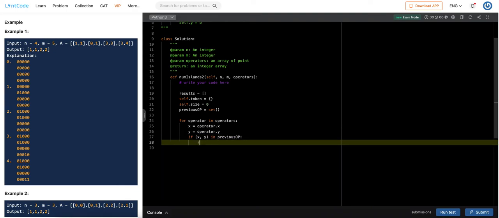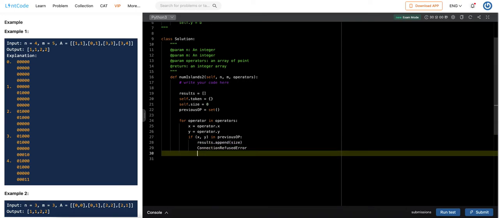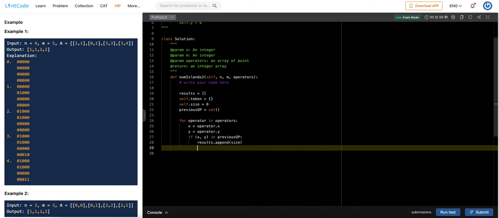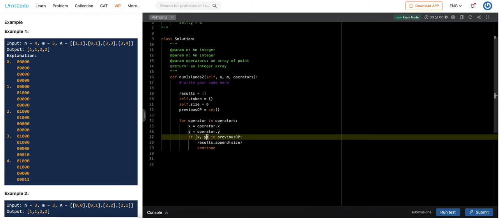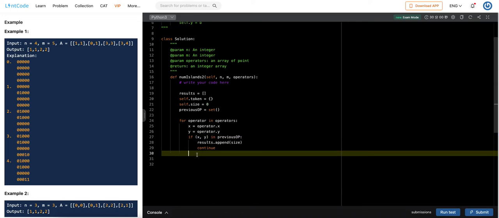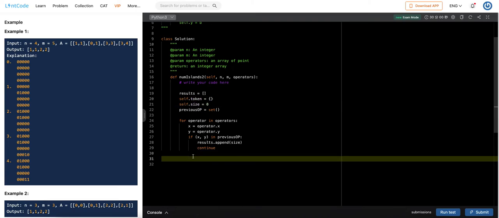So we will append size to the result, and then continue to the next place. And if the flipping has not occurred previously, we will now try to set up its token and size.